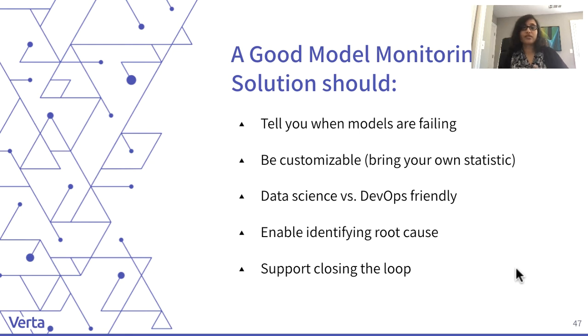And the monitoring solution should be data science friendly and not just DevOps friendly, right? It should give you a complete picture of the model and data pipeline to help you identify root cause faster. And finally, it should help you close the loop. So in a nutshell, a good monitoring solution should help with monitoring, automation, and incident response.